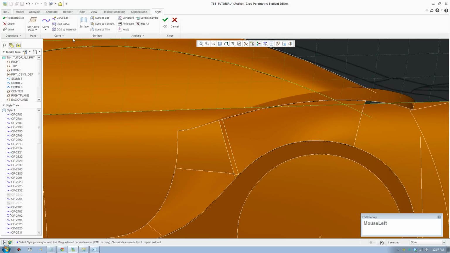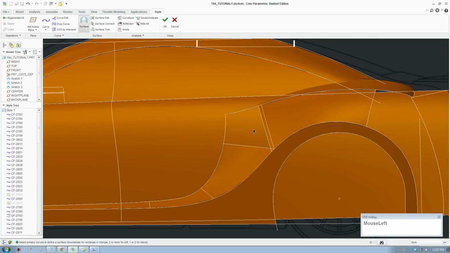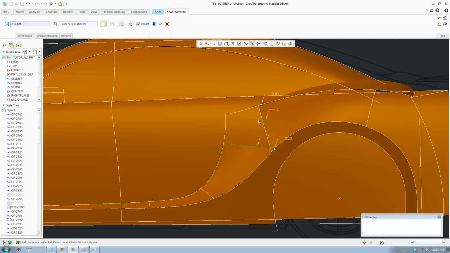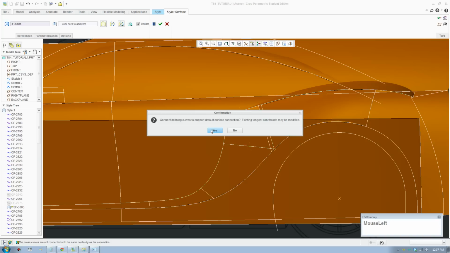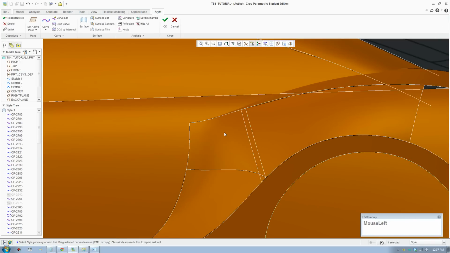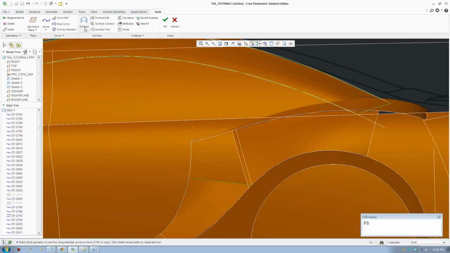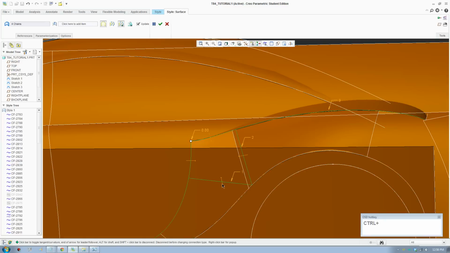So just play around with the curve, just make sure the curve is in the right place. And what you want is a curvature here, a curvature here. Okay, so I got it to work. So the problem was, yep, so you want something like that. Curvature here, curvature here. Curvature or tangent, both are fine.